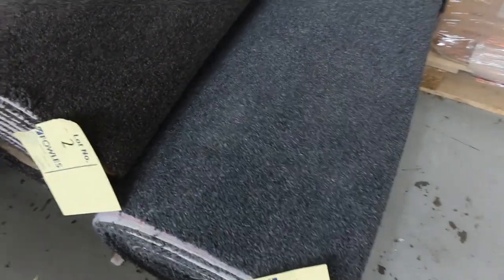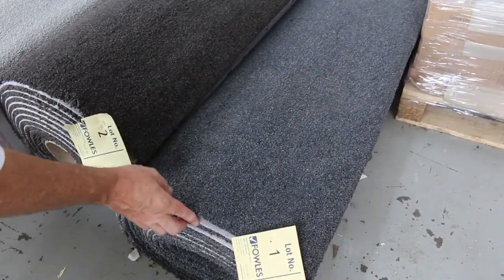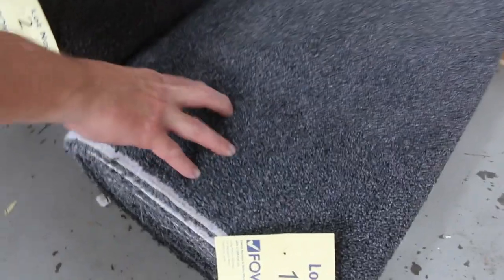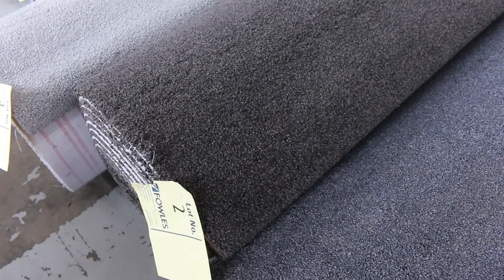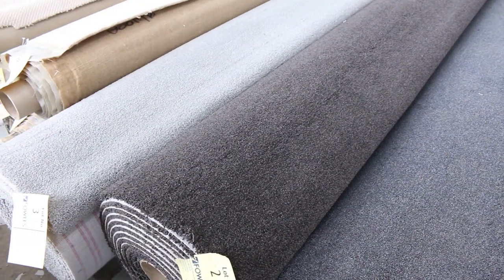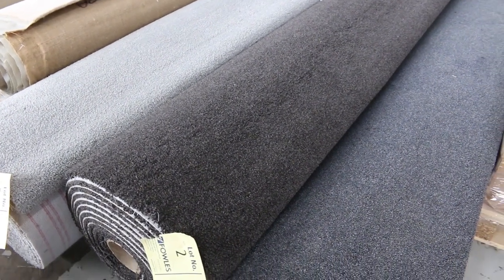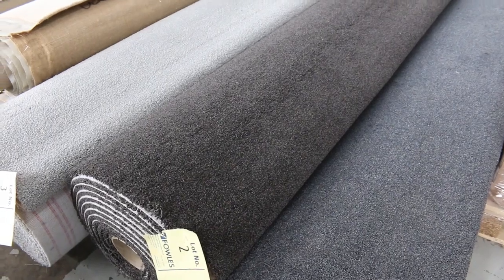Have a look at these beautiful roll-ins and offcuts — we've got the stars away. Have a look at the dark colors we've got in tomorrow. Lot number one is around about nine meters — looks like a nice little tight nylon twist pile. Lot two is very similar but slightly browner. Those carpets would normally retail at around about $150 a meter, whereas we'll be looking to get around $25 to $30 a meter at auction.